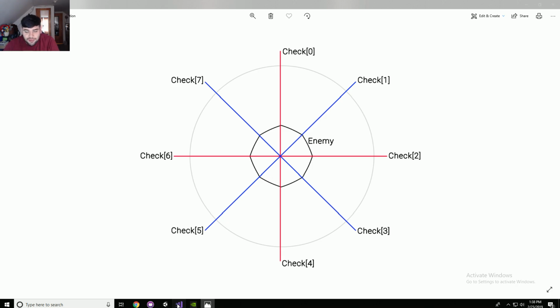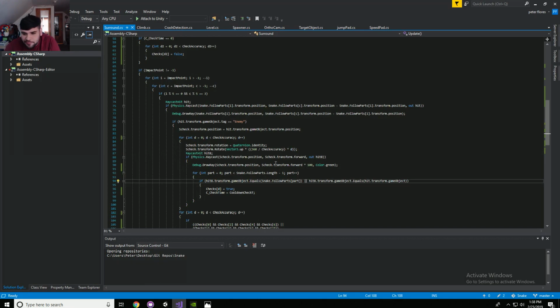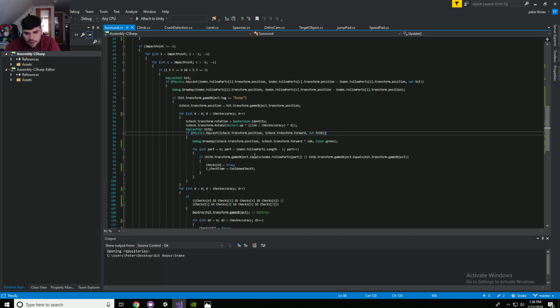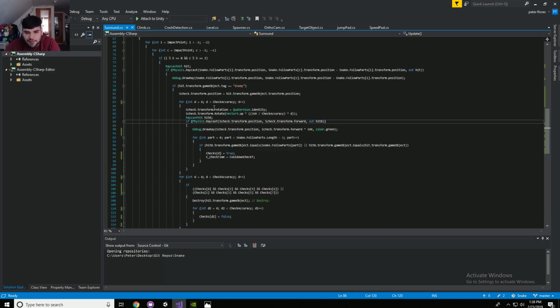If we jump back into the script, it'll shoot all those around, and this is fully adjustable because it's doing math by dividing the radius of it by the check accuracy. So if I change the check accuracy, it'll change with it. So it is shooting a raycast every single time it turns, and so it's shooting it in all those directions.